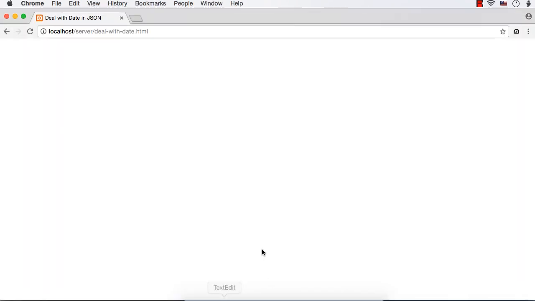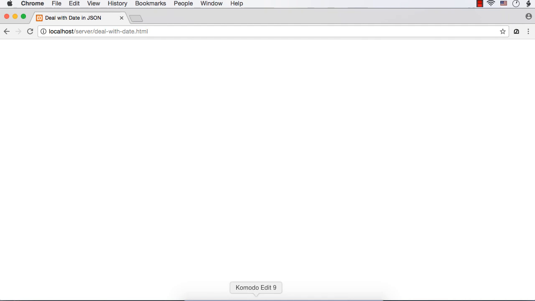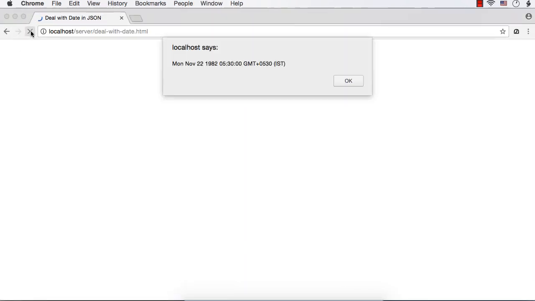Then I get it in the specified format. That is the format I prefer. Suppose I want to have dot instead of slash. What I can do? Here instead of slash I can just specify dot, whatever format I want. So let me refresh. See? Okay.